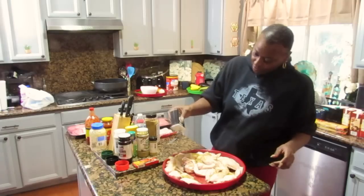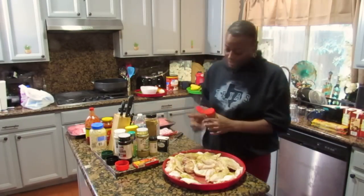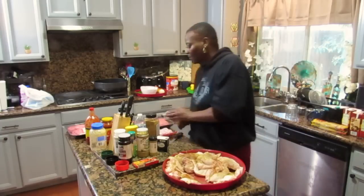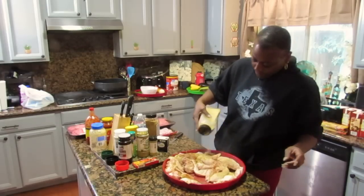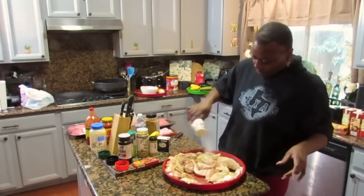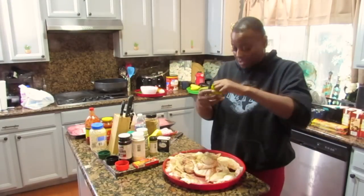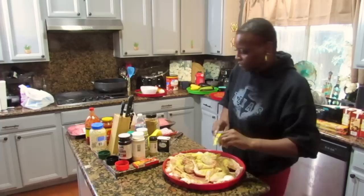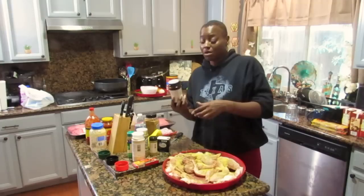So, we're going to do some black pepper. You know, a little cayenne, some garlic powder, some onion powder. Then I have this chicken seasoning. I don't know, this says seasoned salt.